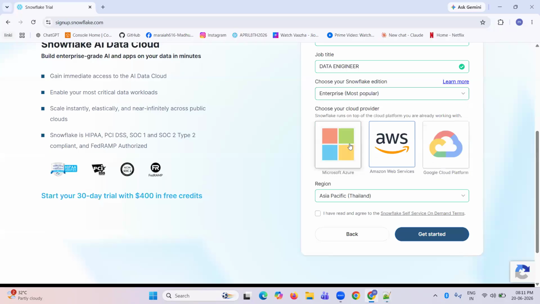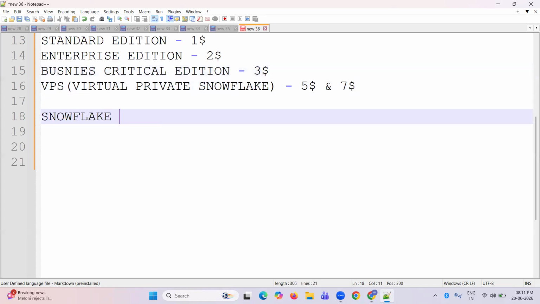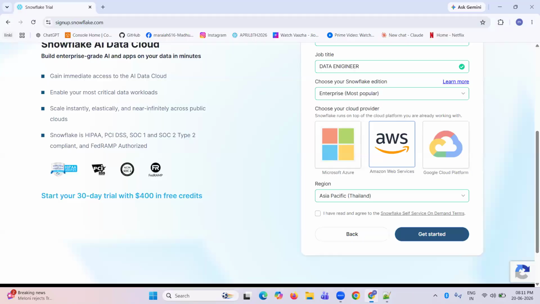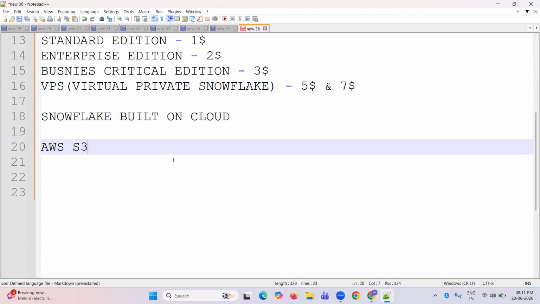Snowflake is built on cloud. Snowflake supports AWS: AWS S3 was provided to Snowflake from 2014.